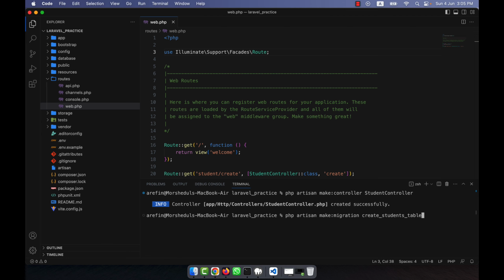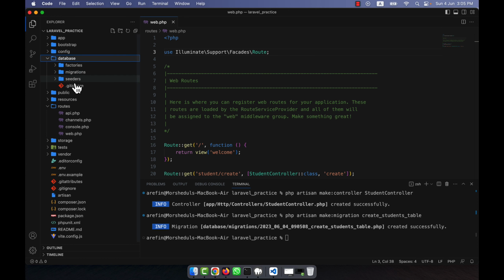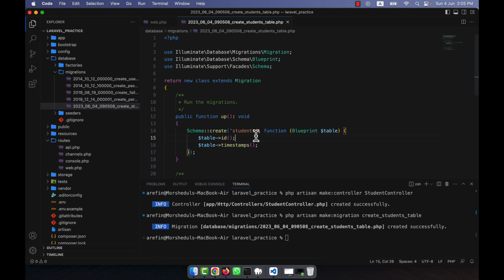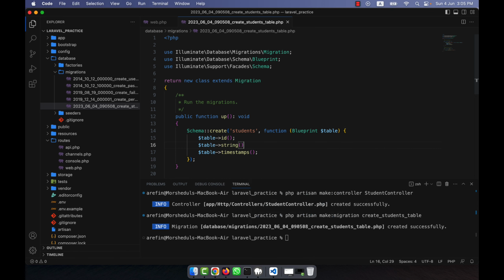So, create students table, and in the migration file, I am going to the database, then migrations, and this is the migration file. Here I am going to add some columns. One is a string, for example name, another student field is for example email, and another one I am going to add here is age, and this can be an integer value.